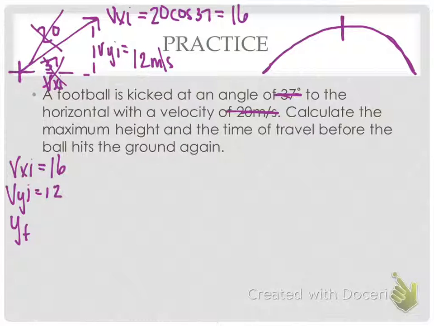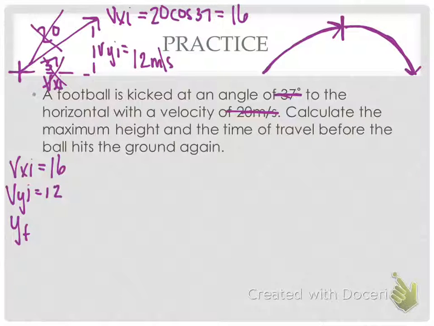There's a little shortcut we can take, and I'll show you how we do that here in just a second. But what this means is that the first half of our motion should be identical to the second half of our motion. It's going to take just as long. It's going to travel at the same speeds. Everything on the first half to its peak height should be the same as the second half on the way back down. Does that make sense?